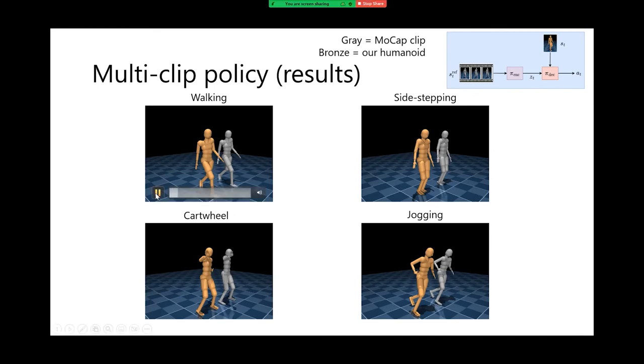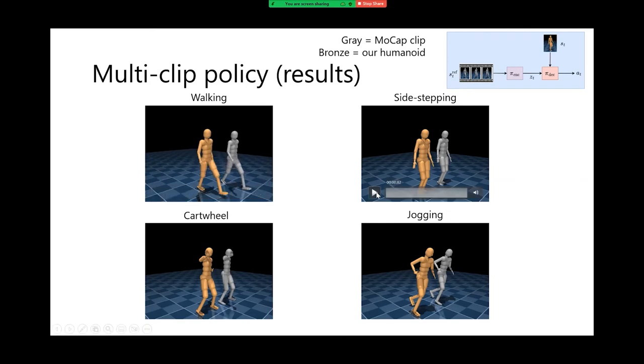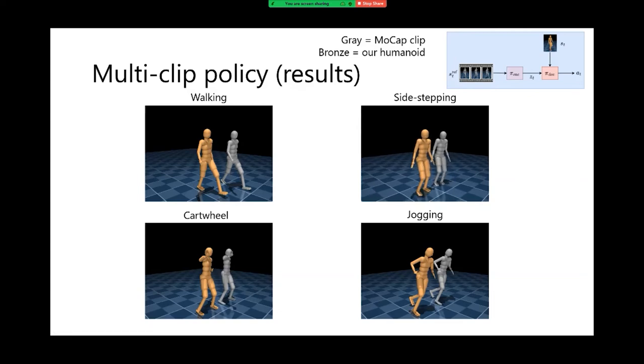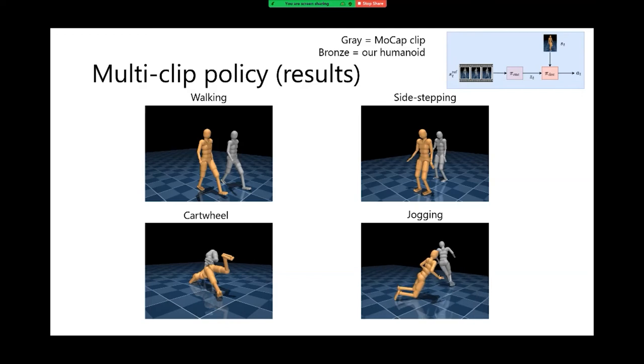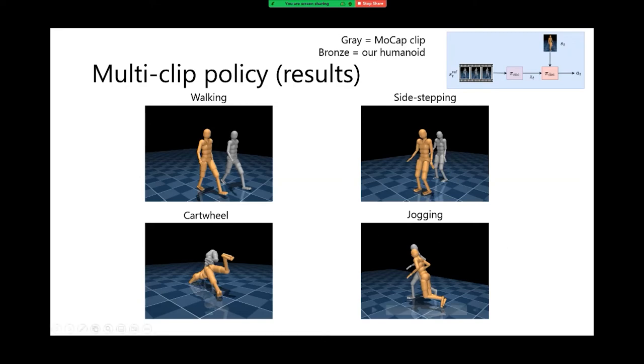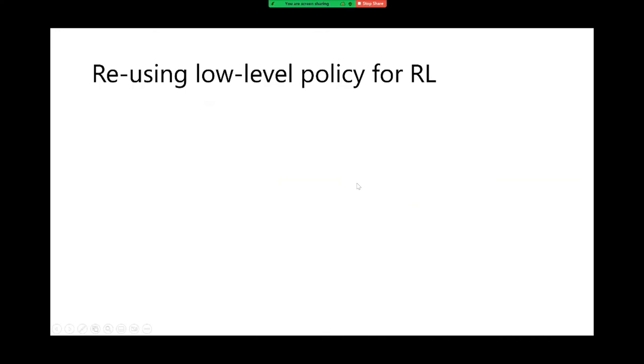One thing I want to emphasize - we can train this policy really fast. Training the snippet experts via RL took 50 years. But using simple supervised learning on a single machine with a single GPU takes only three hours to achieve 84% of the expert's performance. Let me demonstrate with videos. We have walking motion here done pretty reliably, sidestepping done pretty well. Admittedly our multi-clip policy is not perfect. On some clips with dynamic motions it doesn't do terribly well. For cartwheel it will halfway get there but then fall over. For jogging it makes a mistake and trips. But in three hours we can get this level of performance, which is impressive.